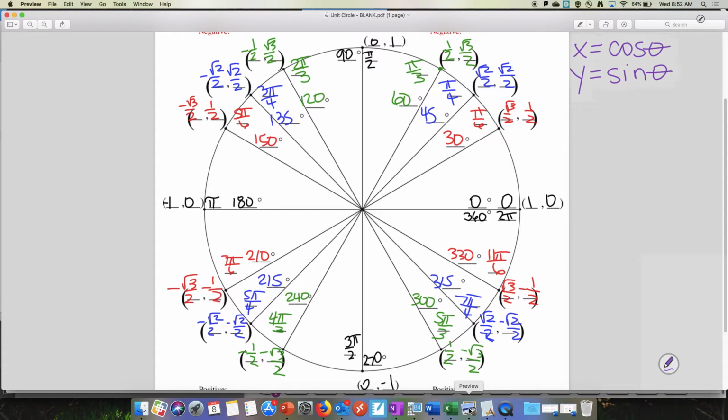Those of you who took honors algebra 2 might have had to fill in some of these quickly. I mean, not on the circle, but like what's the sine of 60 degrees, what's the cosine of 30 degrees. This is like taking it to a whole new level. With this, we can figure out all of our trig functions. How do you know what the tangent is?